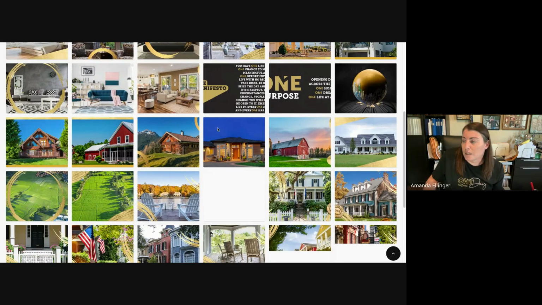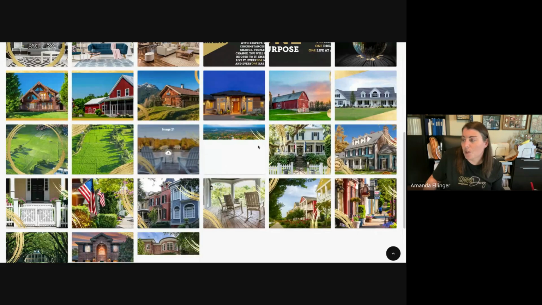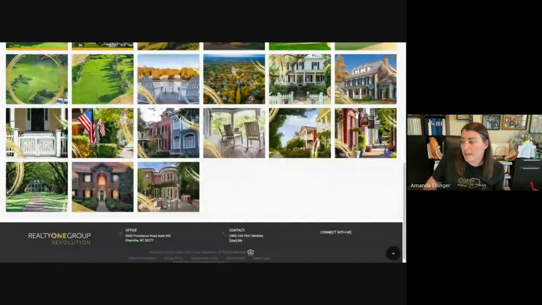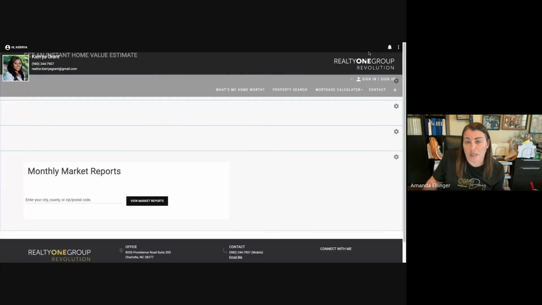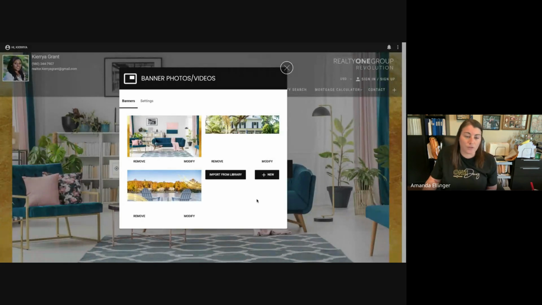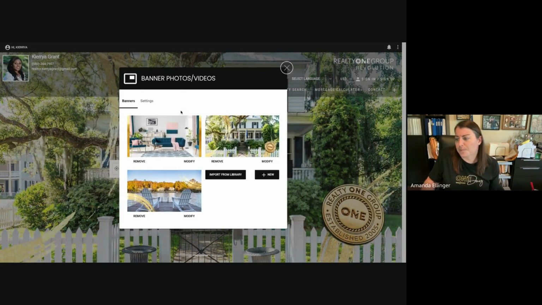Maybe we click an interior one, an exterior one, and one at the lake. So you can add as many as you want. It will turn into a slideshow on your homepage. Once we are done, we'll click back to manage, or you can just click on the logo. And now I have the 3 photos that I selected. There were some pop-up windows that you didn't get to see, I don't think, but the prompts are very easy to follow.